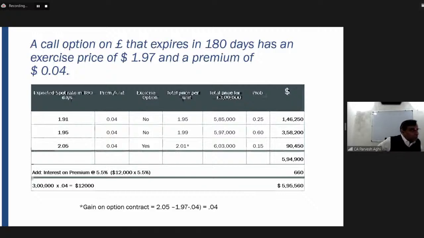So the gain in the option contract, this was the most important one, on which I wanted to lay more emphasis. There, the pound closed at 2.05 per dollar, and you have chosen a strike price of 1.97. So you are sitting on a profit of 8 paisa, 2.05 minus 1.97. But you have paid a premium of 4 paisa, so your net gain is 4 paisa. So you are going to pay at 2.05, but you are going to make a gain of 0.04, so your net cost in terms of dollars will be 2.01. For so many pounds, it will come to $603,000. Overall, this will be your outflow in terms of the option choice.